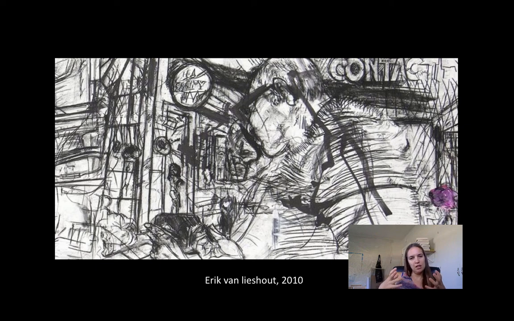When I look at this image, the first thing I think of is chaos. So much chaos. It's hard to tell what to look at, what's going on. As I hone in on it, I see a figure right here, and then I see a city in the background. It feels very overwhelming, and I'm not sure what to focus on. And I think the way the line is drawn also conveys that sense of chaos.